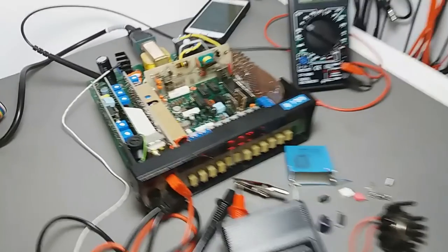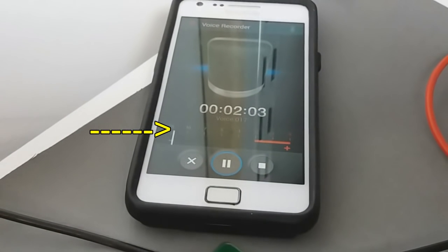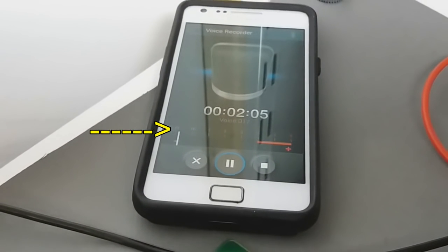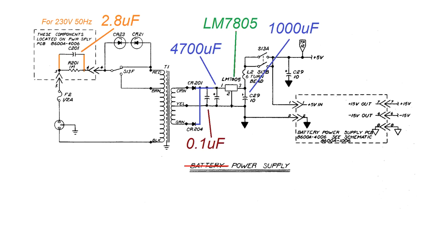And if somebody remembers about the noise, just check here. I'm recording with another telephone, and the digital wire, the white one vertical, is not moving, so there is not any noise anymore. As I told you, I went with some capacitors in the beginning. I changed to 4,700 and 1,000, the smooth capacitor and the output capacitor. And I solved my problem because after almost 2 hours, the voltage was close to 7.5, the voltage regulator input.